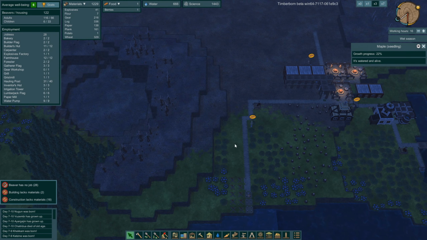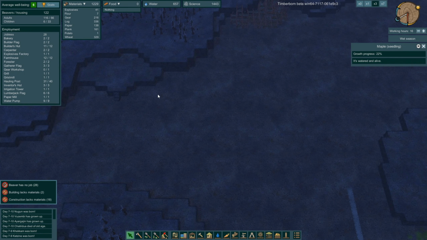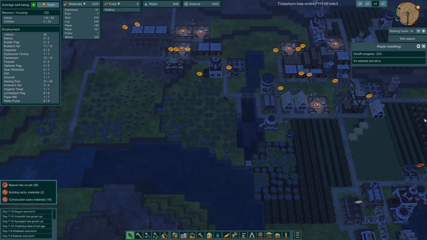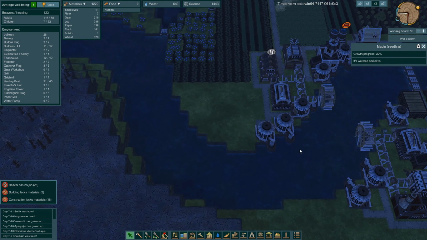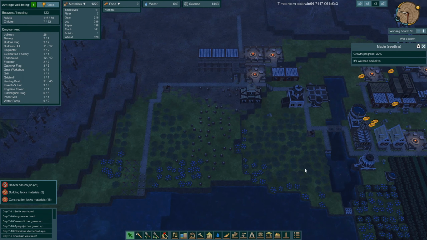Maybe once we get this canal built, maybe that's our opportunity to make this land, this huge flat area of land, fertile, and then get some more crops built. We definitely need more potatoes. Wheat, I think we're doing okay. We need another grist mill. Let's just go ahead and do that.